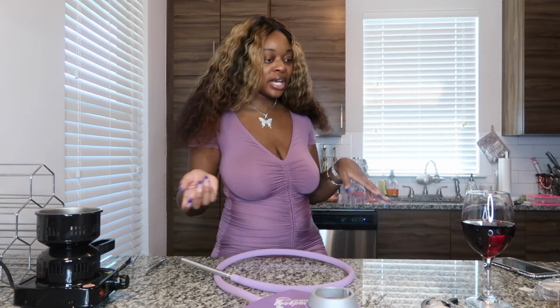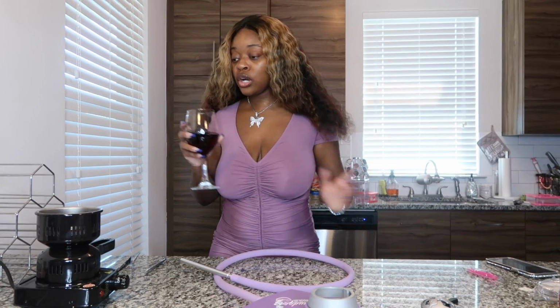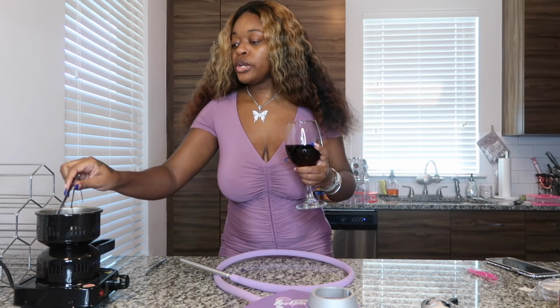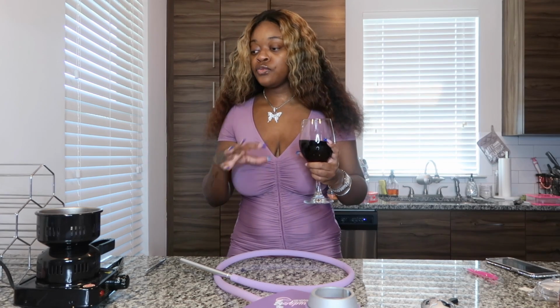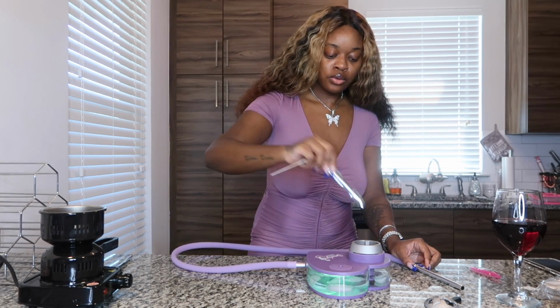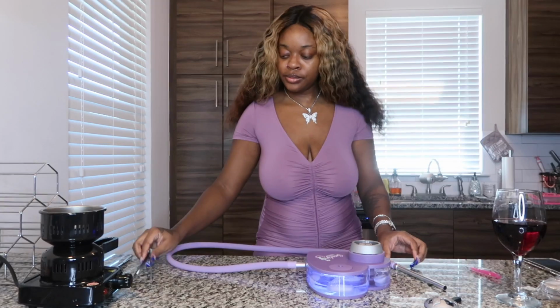So now, like I said, we just wait. I'm gonna grab my hookah tip, okay? And this is where I just be chilling, waiting on my coals. I'm actually going to flip them so that they heat up a little bit quicker. And I like to let my coals get red, like really red, fully hot, before I put them in there. That just helps it last at maximum capacity. They're not gonna go out as fast if you light them all the way up. And then once they're ready, we're just gonna put them right in here, like that.